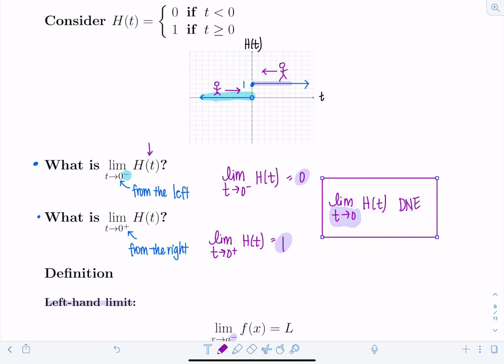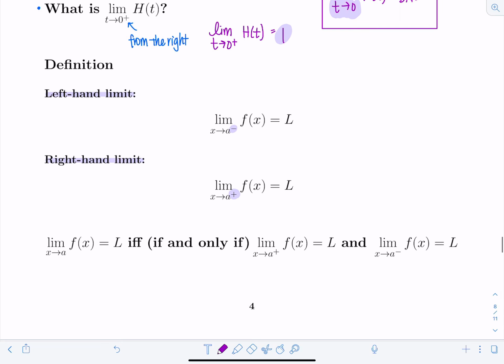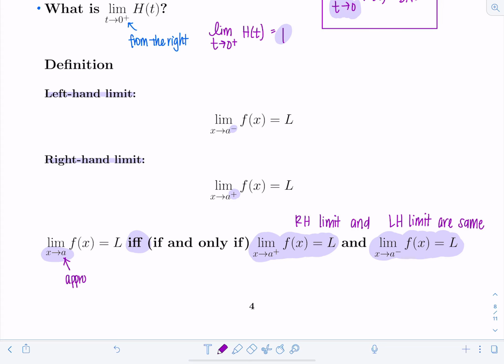All right, and here we have a very important fact to remember. So the limit as x approaches a, notice this is a two-sided limit because we're not saying what side we're coming from, which means it could be either side. So the limit as x approaches a of f of x equals L if and only if, so when you see that I double F, you don't say if, it's if and only if, both the right-hand limit equals L and the left-hand limit equals L. So the right-hand limit and left-hand limit are the same. Okay, and this is the two-sided limit. So you're approaching from either side.